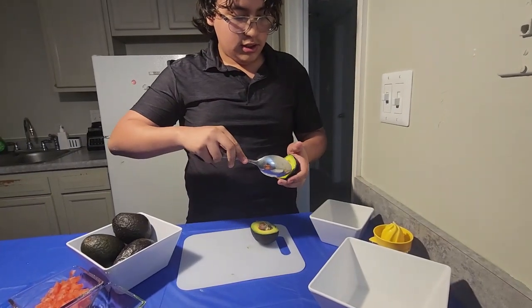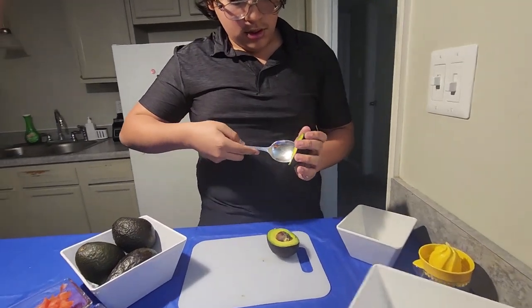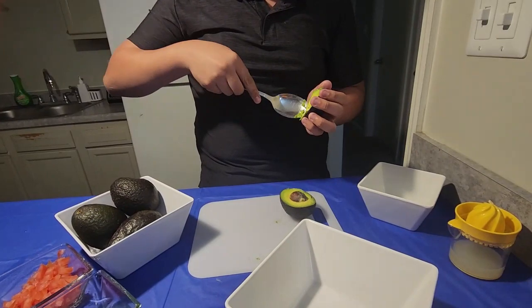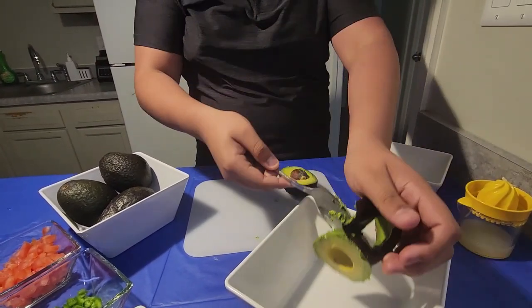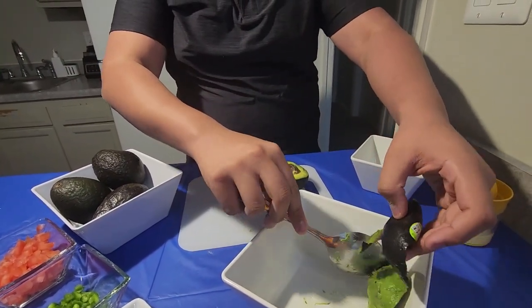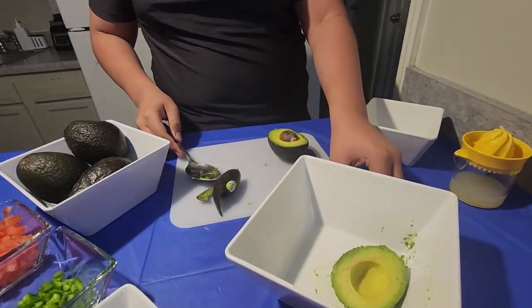We have our thing cut. We're gonna use our spoon, our big spoon. Comically large spoon, and take it out. Boom. That's out.